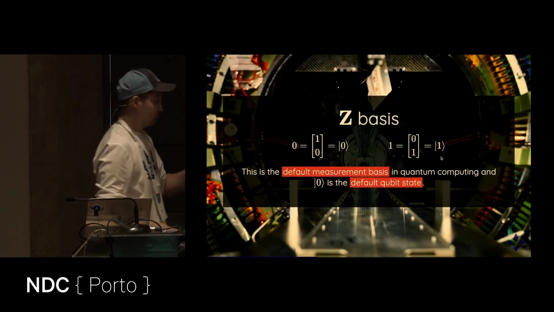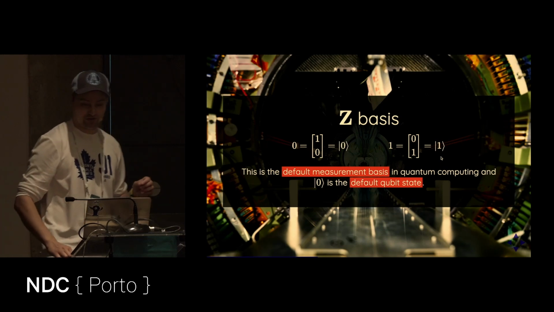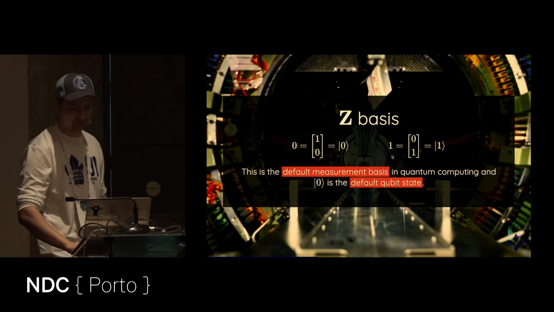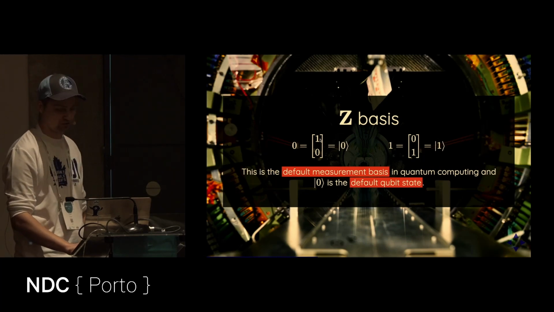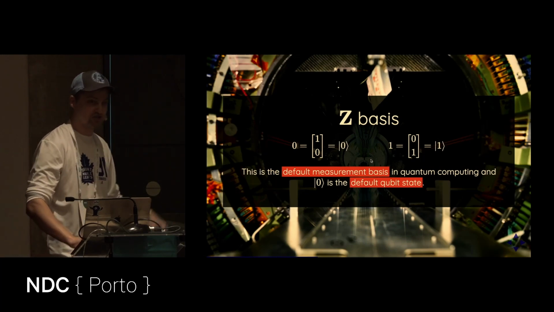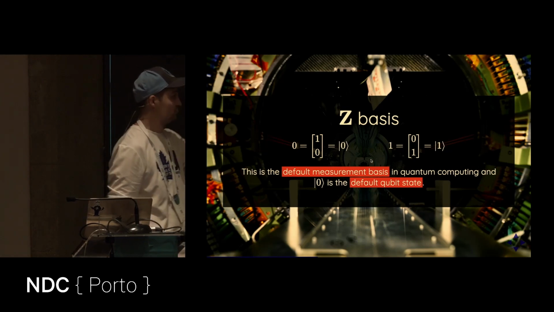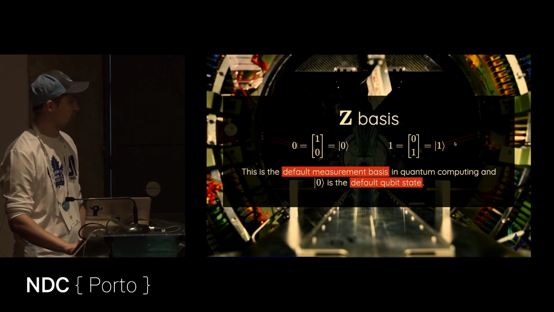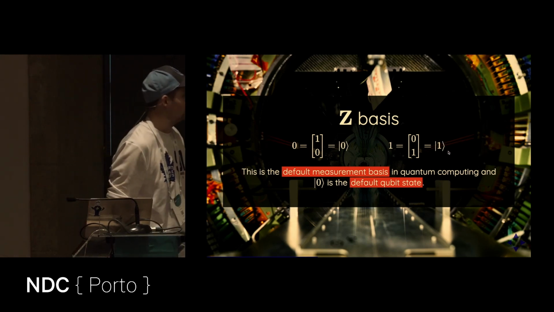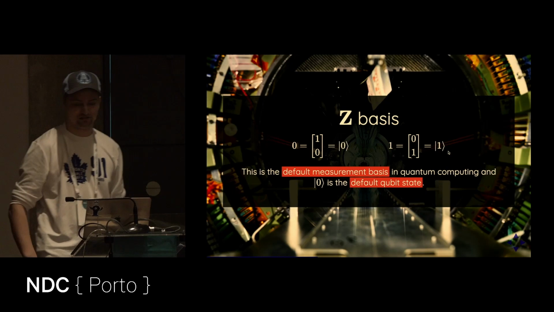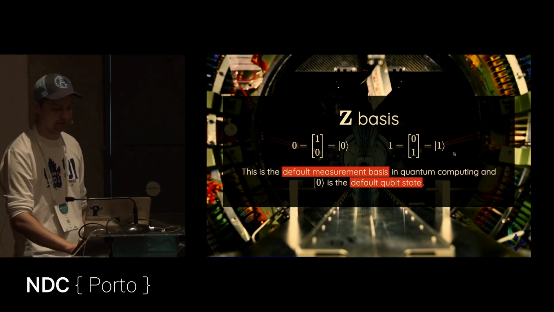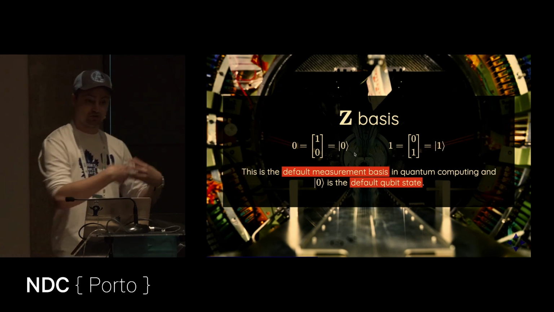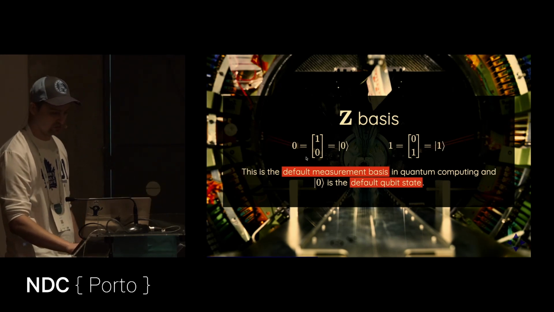And the default measurement basis in quantum information theory, and in general in all implementations of quantum computers, is the so-called Z basis. It consists of two very simple vectors, 1 over 0 and 0 over 1, which can be used to map to a classical 0 and a classical 1. They are, in short, called kets. So these symbols are called kets, and kets are just a shorthand way to indicate that these are vectors. So we call them ket 0 and ket 1. And the default qubit state happens to be ket 0. So whenever our program starts, we know that it is in state ket 0, which really means it's in this vector state.